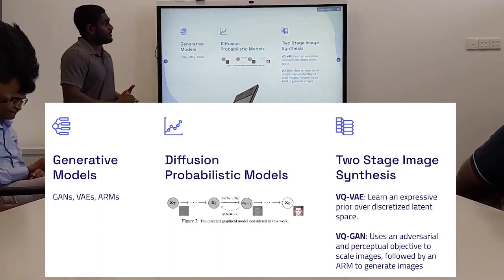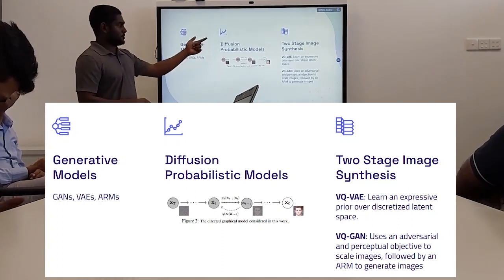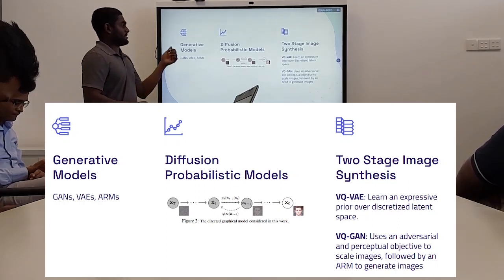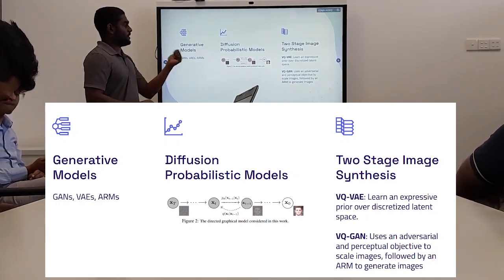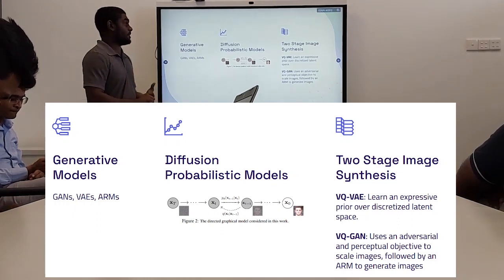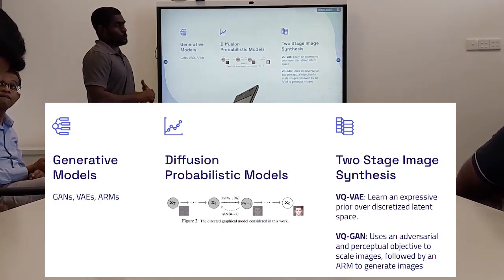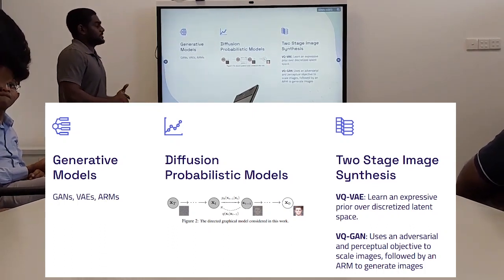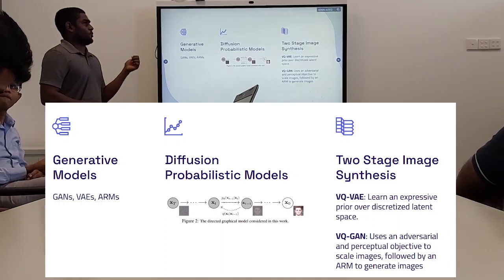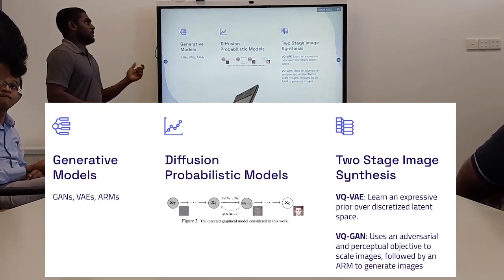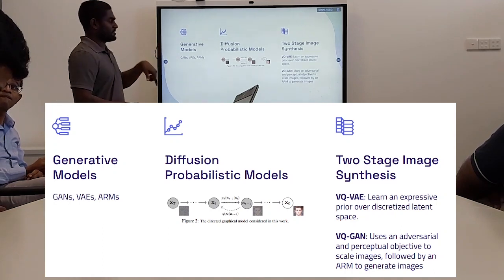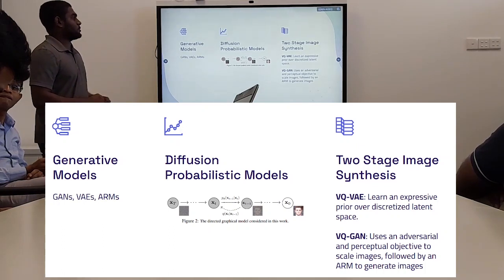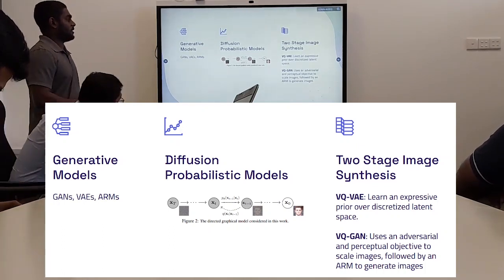In that research line, these are the directly related papers for the stable diffusion: the VQ-VAE and the VQ-GAN. VQ-VAE is a variational autoencoder based on vector quantization. I'll come to that part, so we will be covering that. And the VQ-GAN is also an autoencoder which has an adversarial part, so it has adversarial loss. Once again, it is also a vector quantized method.